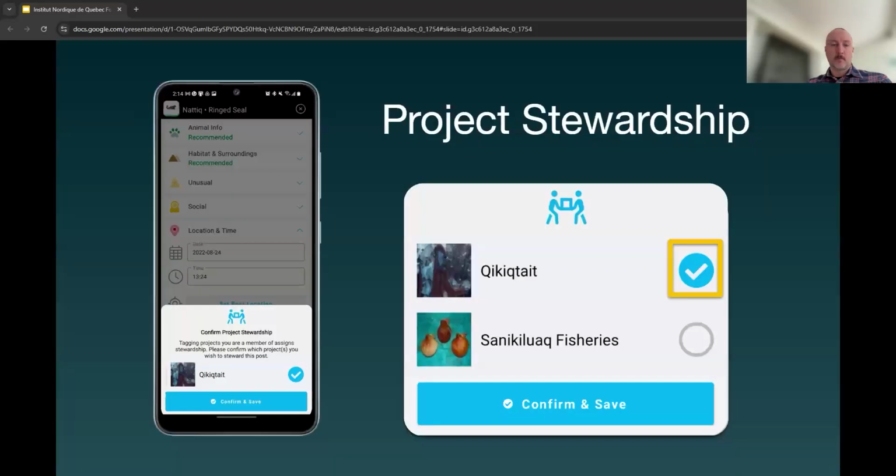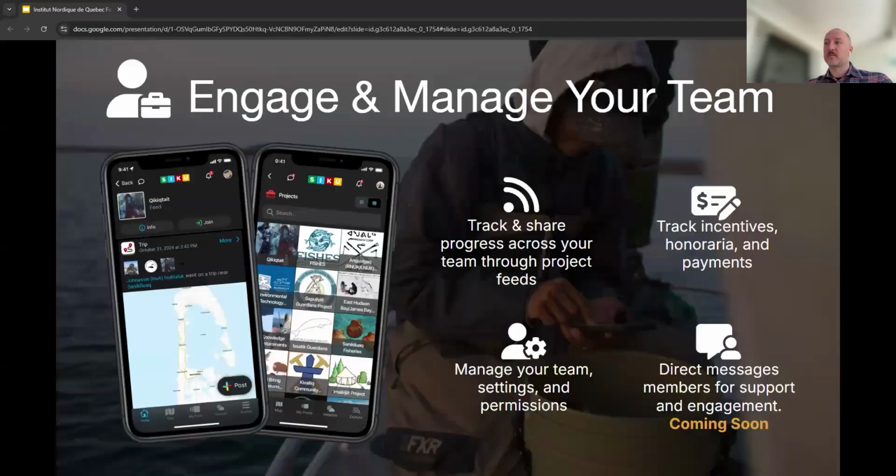And the next slide. And yeah, as Candice mentioned, the main framework for data stewardship for SIKU users is through tagging projects. Data stewardship through tagging projects can be done on a post-by-post basis, as Candice mentioned, so that SIKU users have complete control over how their data and knowledge is being used. And we'll go over some of that assigning stewardship shortly when we go through a tour and basic use of SIKU. And next slide.